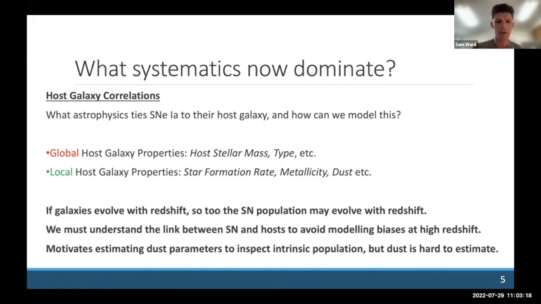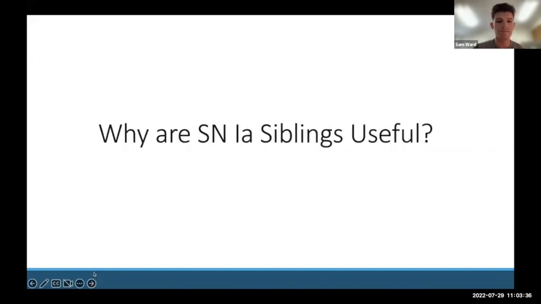So the cutting edge at the moment is, perhaps the mass step is explained away by different intrinsic populations in different host environments, or on the other hand, you could have different dust distributions in different host environments, or it could be a combination of these effects. So these are the key systematics which we're looking to understand and control for in the years ahead.